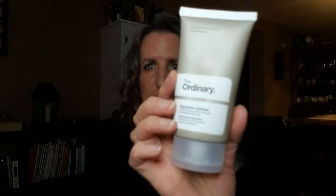I tried the squalene cleanser, and this is one product I'm already on my second tube — I really like it. It's a plant oil-based product, and if you're into K-beauty at all, this would be your first cleanser, your oil-based cleanser. It didn't remove all of my makeup but it removed the majority of it. I would follow up with the glycolic acid 7% toning solution, and those two products together definitely removed all of my makeup.